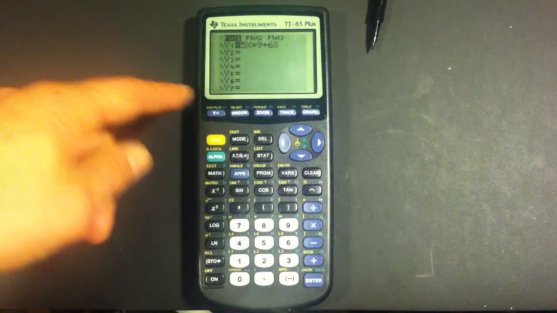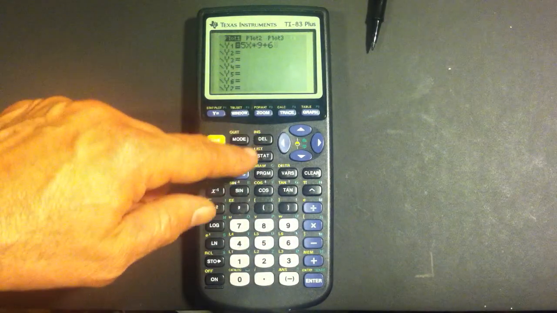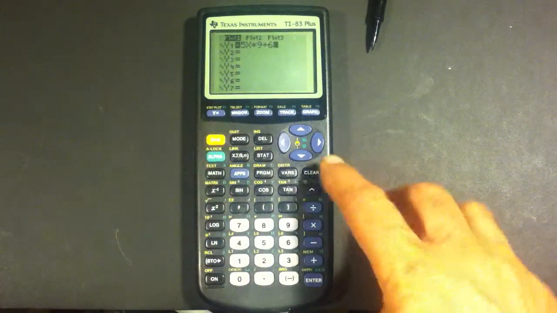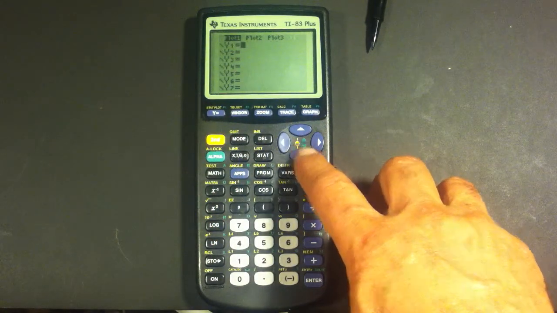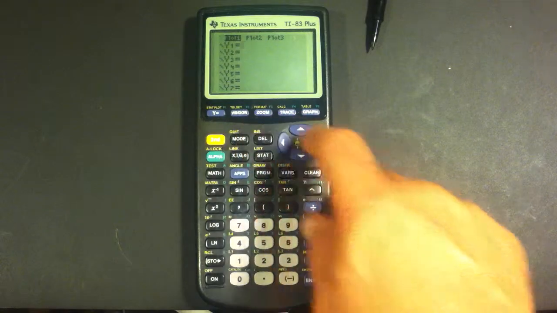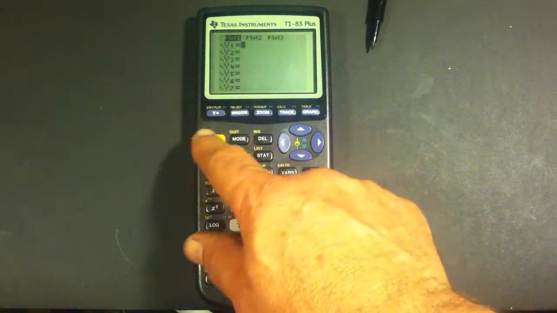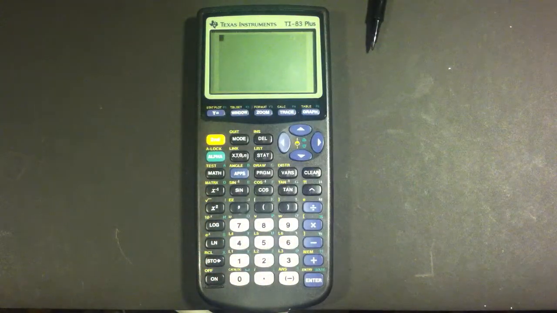equations there. If there are equations there, you want to just clear all of them. The way you can clear is just hit clear right here, and it'll clear each one. Now, there are two buttons: a clear button and a quit button. The clear button clears what's on there now. The quit button gets you out and back to the blank screen.